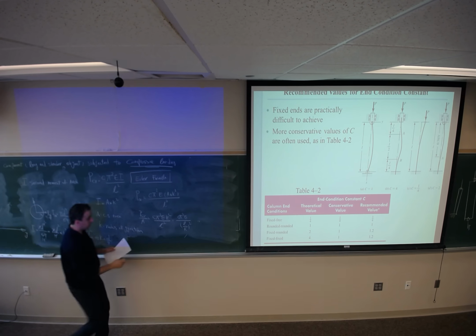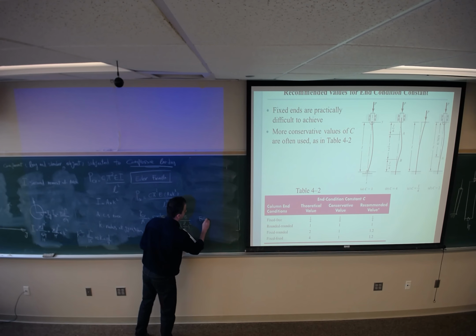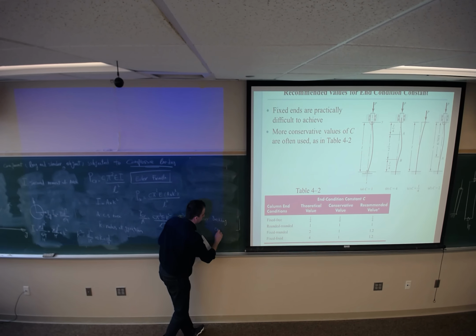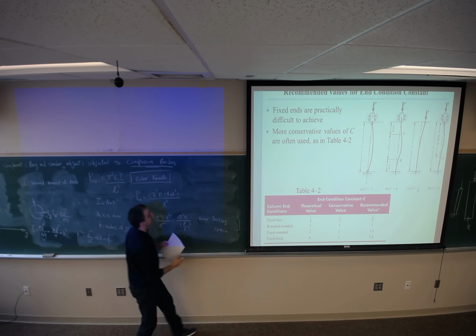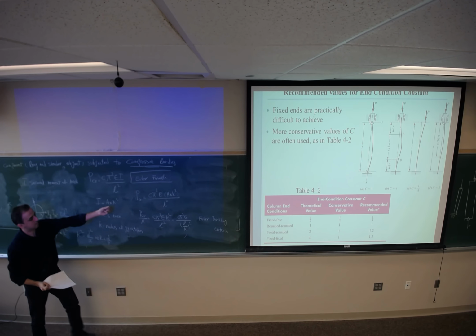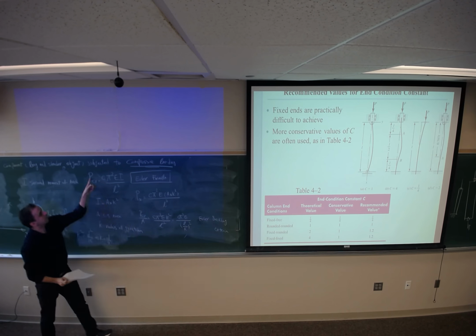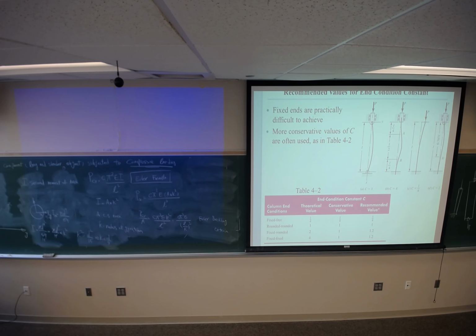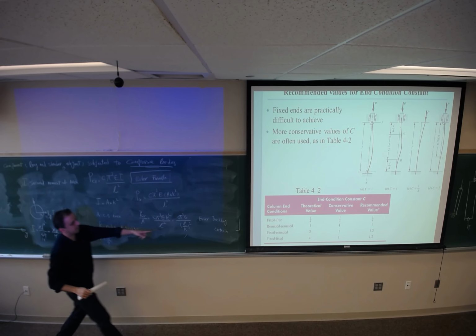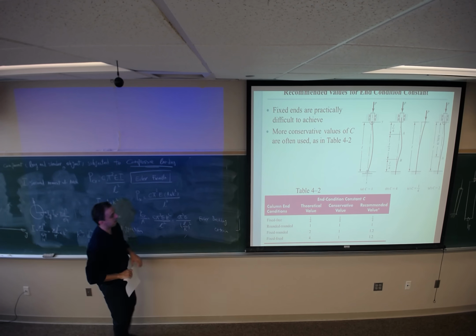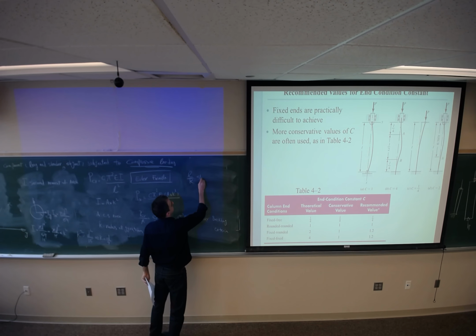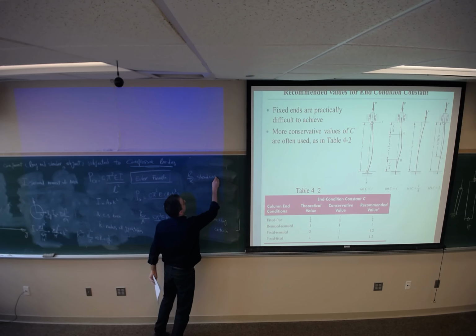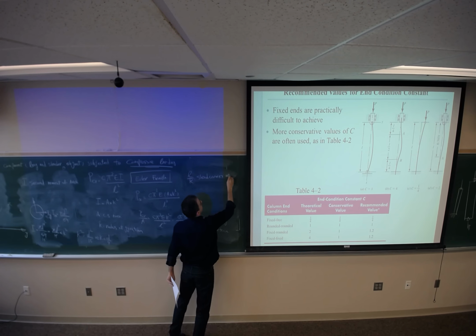We call this the Euler buckling criteria. I didn't add anything to this, I just did some math, and instead of having P critical, I have force per unit of area, and on the right-hand side, instead of having L and A, I have L and k. And L over k is defined as the slenderness ratio of the column.